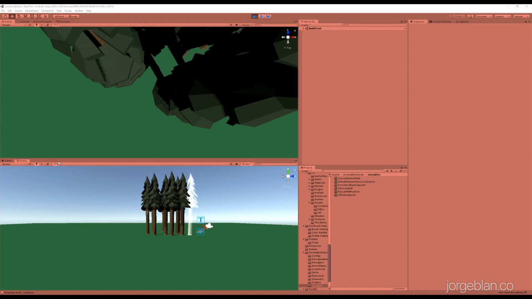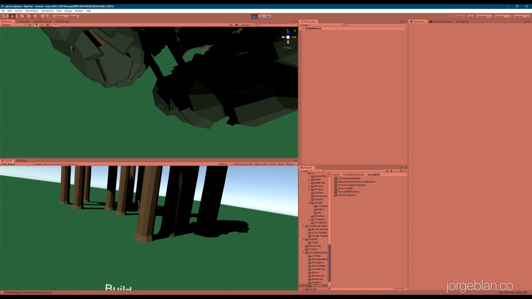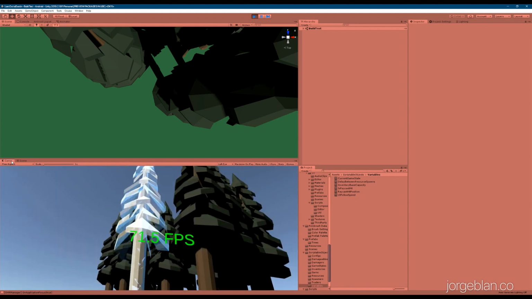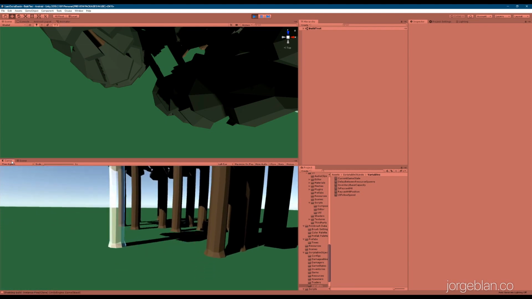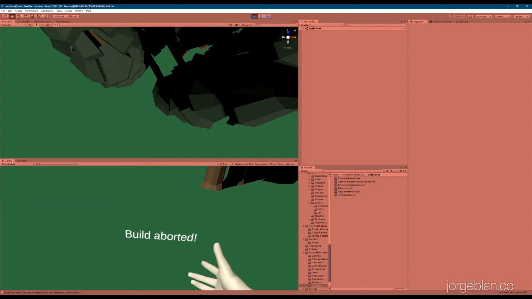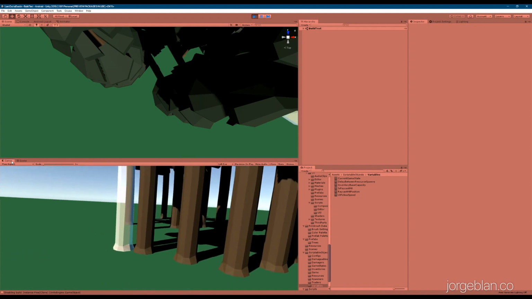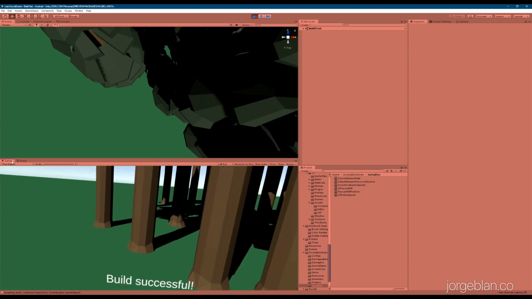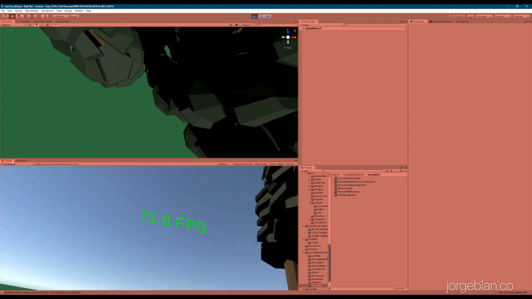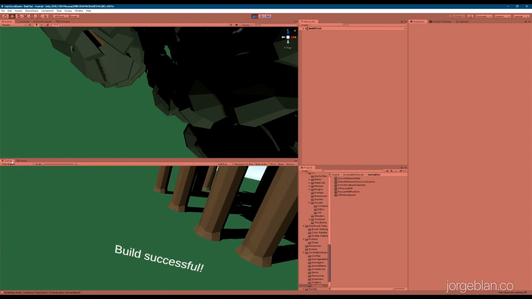I can very quickly create a small forest here. Isn't that cool? You can see here more from the view of the headset how it looks. It's pretty straightforward. You can see the pine. I can cancel it if I want to, or I can confirm it if I want to as well. And it's all pretty quick, just a couple of presses of a button, and I have a forest. Cool. So let's look at how that's done.